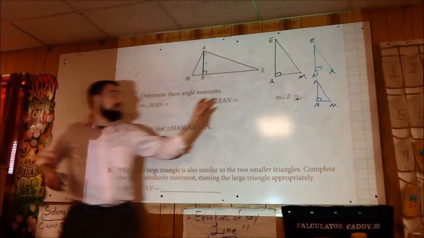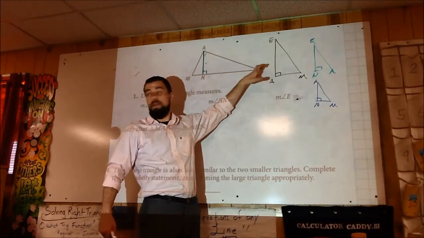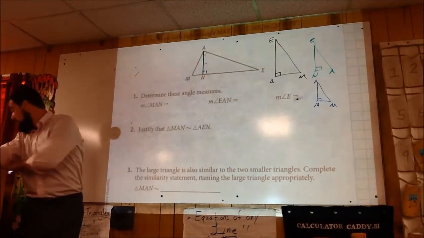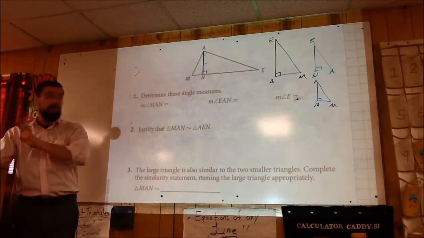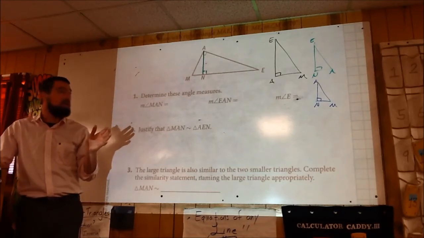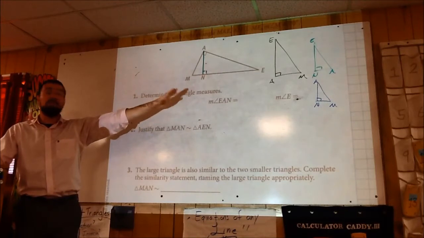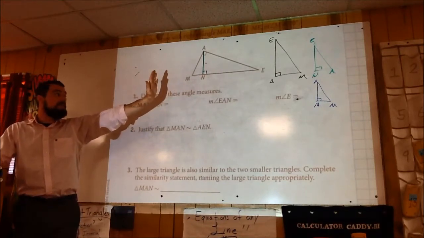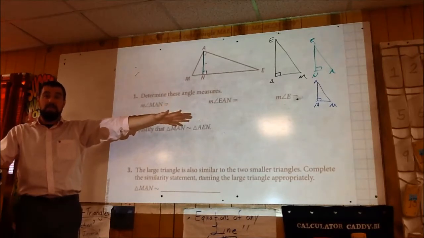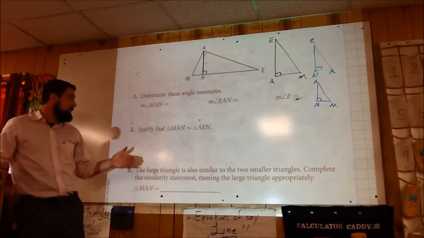different? I asked for all the right angles to be in the left-hand corner. So follow my directions. This is the way that I wanted them to be. But when you're drawing them on your own homework and your quiz and your test, however you want to draw them is the way you want to draw them. The reason we're doing this is so that these triangles are now in the exact same orientation, so it's extremely easy to identify the corresponding angles and parts and so on and so forth.